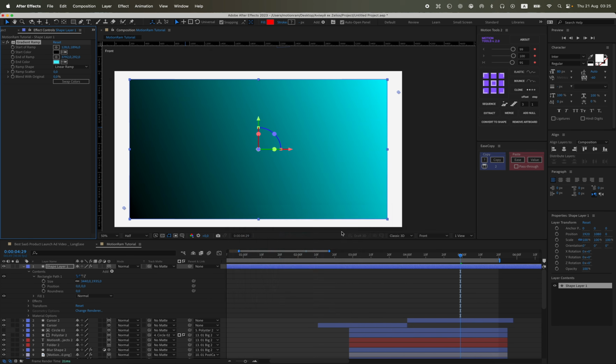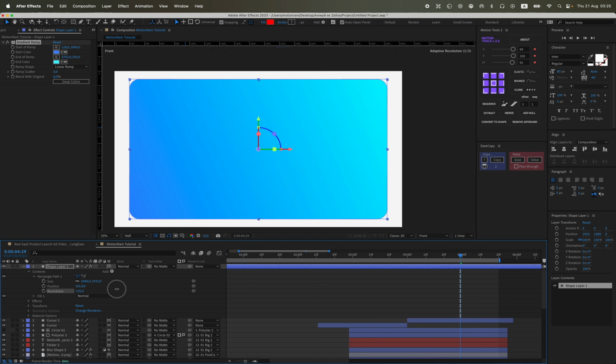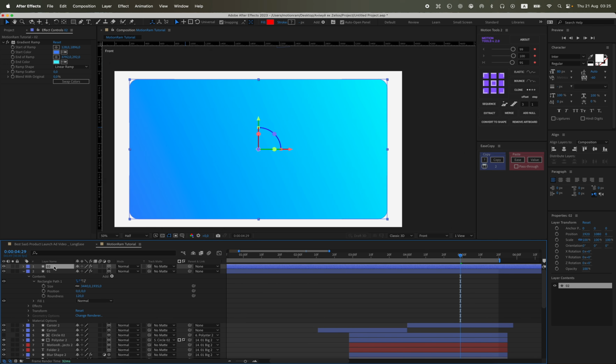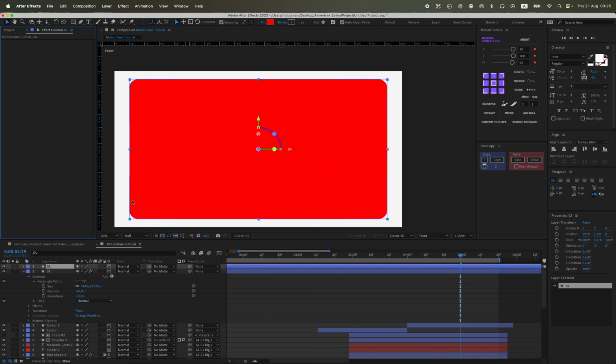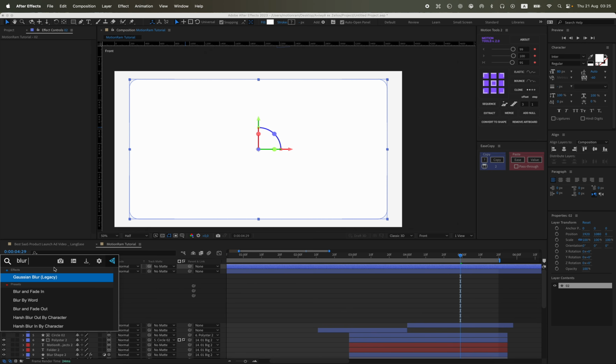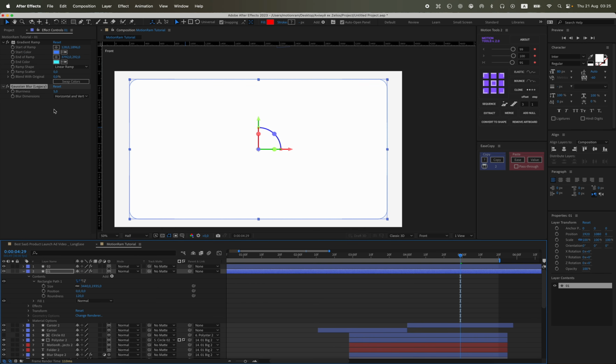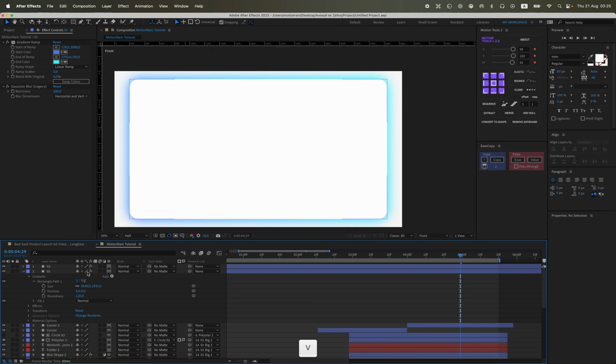And let's set approximately these colors. Let's just add a little rounding. Set it to just 0.1. Duplicate it. Yes. And on the second one, remove the gradient. Let's set the color. Something like white, or you can use sixes like our background. Add fast blur to the top one. Set it to about 5. On the second one, add not fast blur but Gaussian blur. Set it to about 200. And set the opacity to around 40, maybe a bit higher.